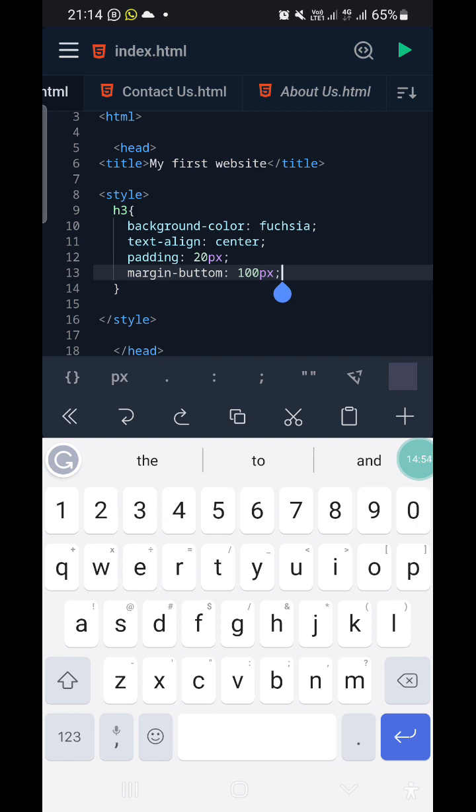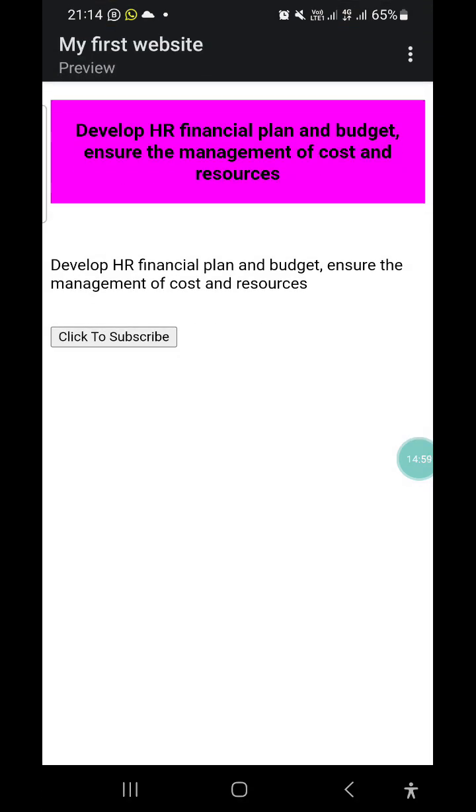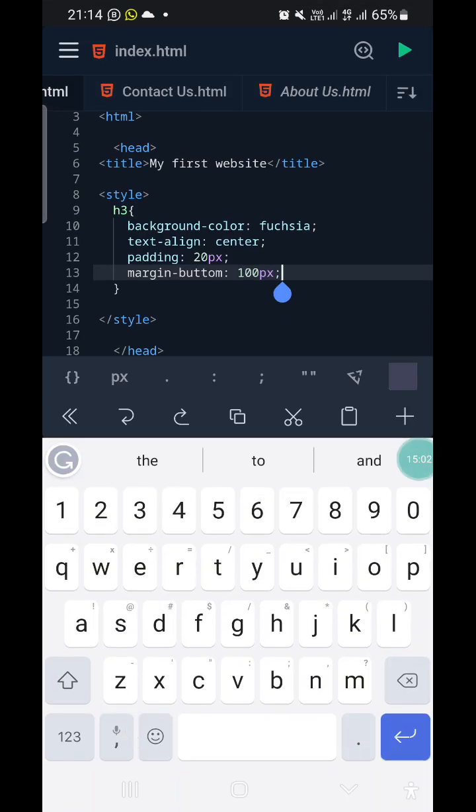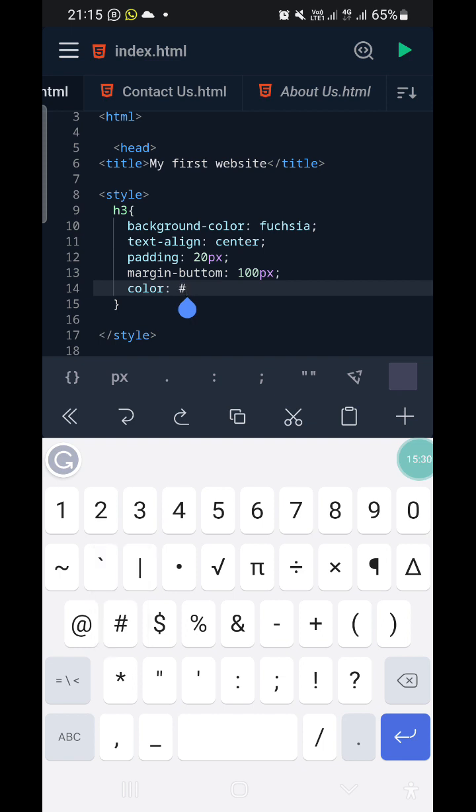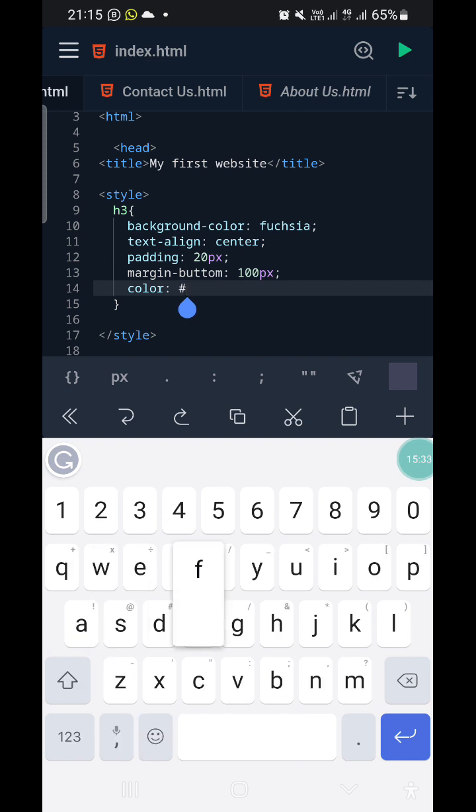What about the color? The default color is black. Yes, the default color of any code is black. But we can actually change it. What if we want to change the text color? I'll just call on color. There is no need to mention text, because it already knows that everything in the H3 is text. So color, I want white, and that white there is in hexadecimal. You can write white, I think it's FFFFFF. Yeah, that's white. Let's see.